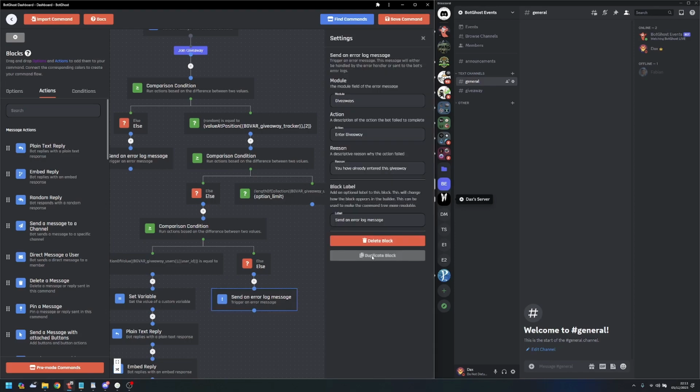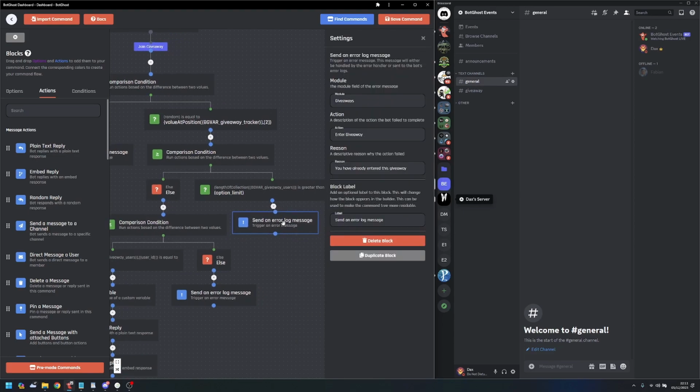And so we'll copy the error log and connect that up there and put in there just limit has been reached. You can put whatever you like in there, but we'll do limit has been reached and save that.